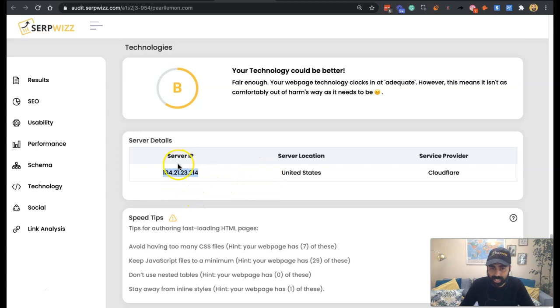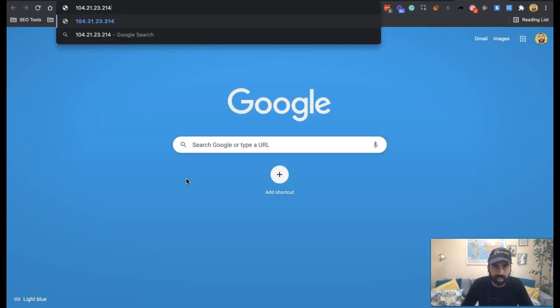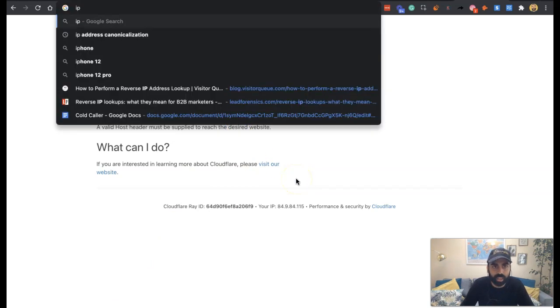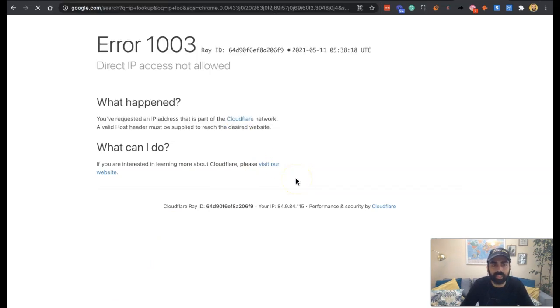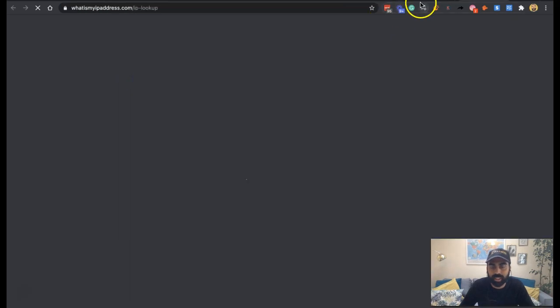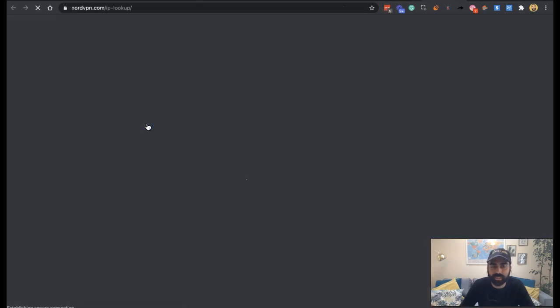Basically, the location of this IP. If we do that, it will tell you direct IP access not allowed, this is part of the Cloudflare network. So if we do an IP lookup, you'll see a free IP checker tool.